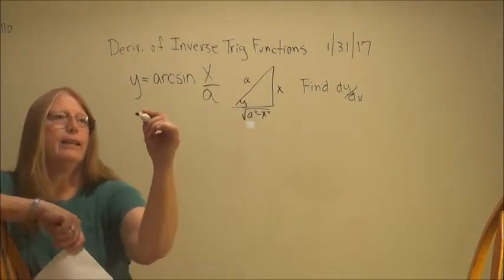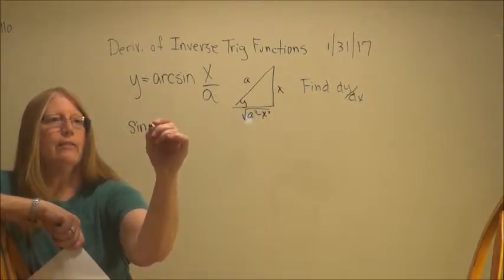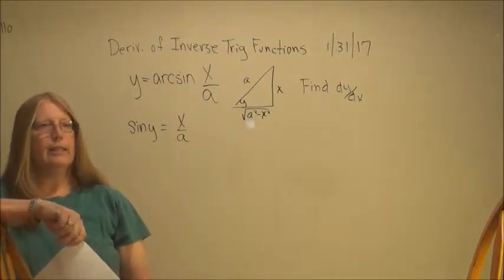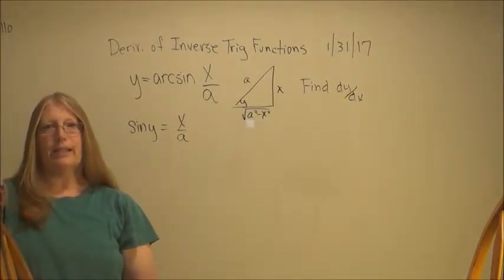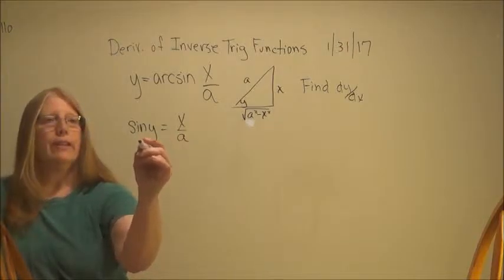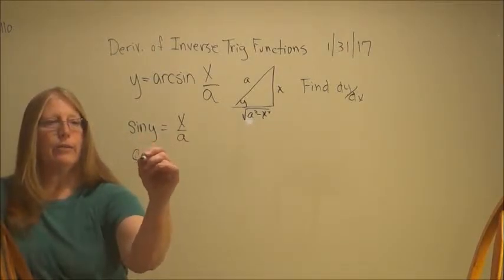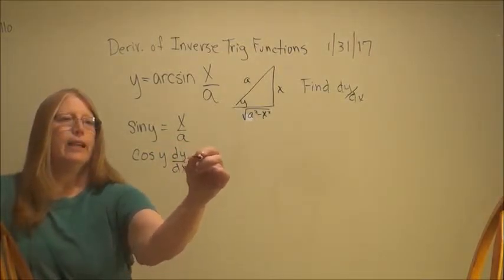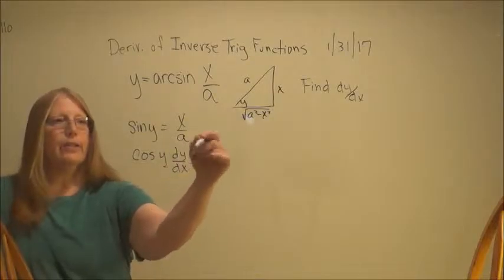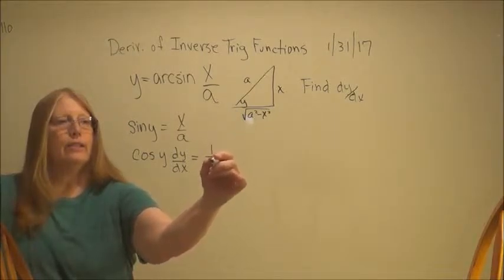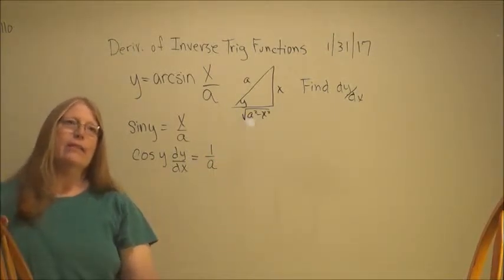So I'm going to start with that rendition. So the sine of y equals x over a. That's another way to say it. So this is something I can work with, because I can take the derivatives of a sine function. So I'm going to do that from left to right implicitly. So the derivative of sine of y is cosine y dy dx, chain rule. And on this side, this is just a constant, so it's sort of like 1 over a times x, so its derivative is just 1 over a.